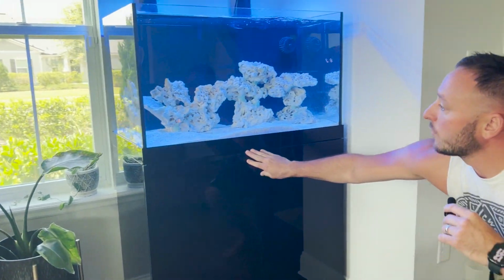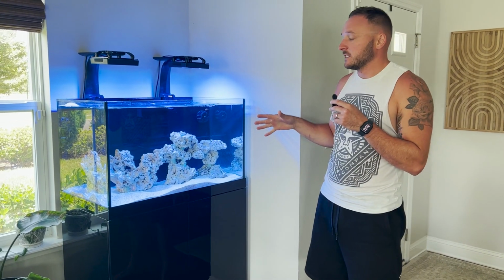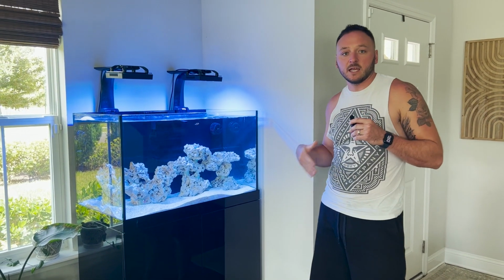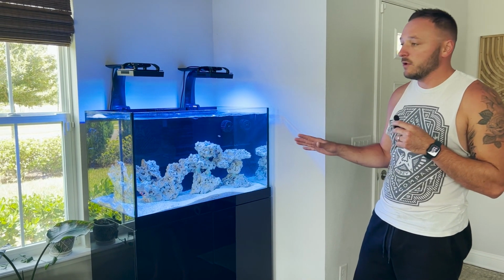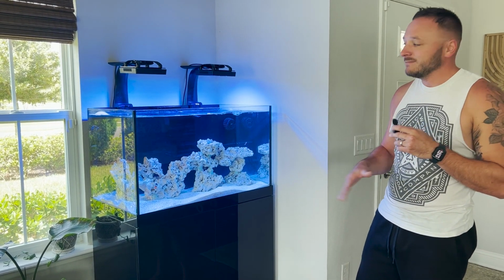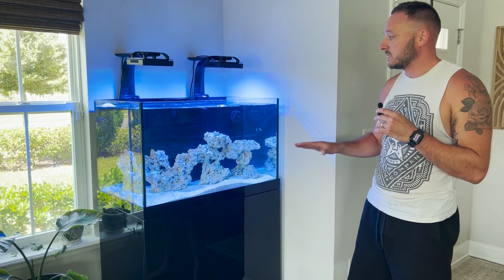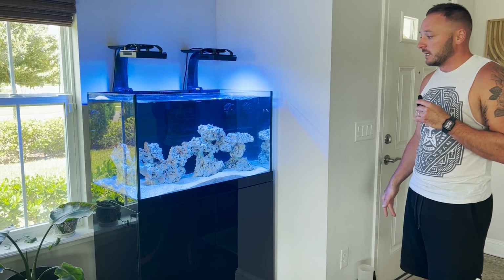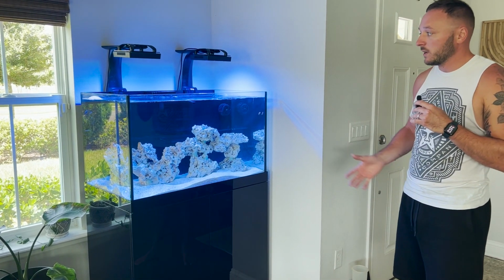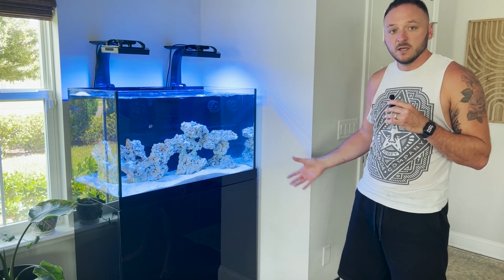Overall, super happy with the system. What I've seen so far is that it's compared a lot to the Red Sea reefers and the water box systems. This tank's gonna come in a little bit cheaper than both of those setups. Not drastically cheaper, but it is gonna be, again, less than those systems, and I could not be happier with the system so far. And if you have any questions, let me know, but I'll keep you updated and release a couple more videos as the tank progresses. So far, so good.